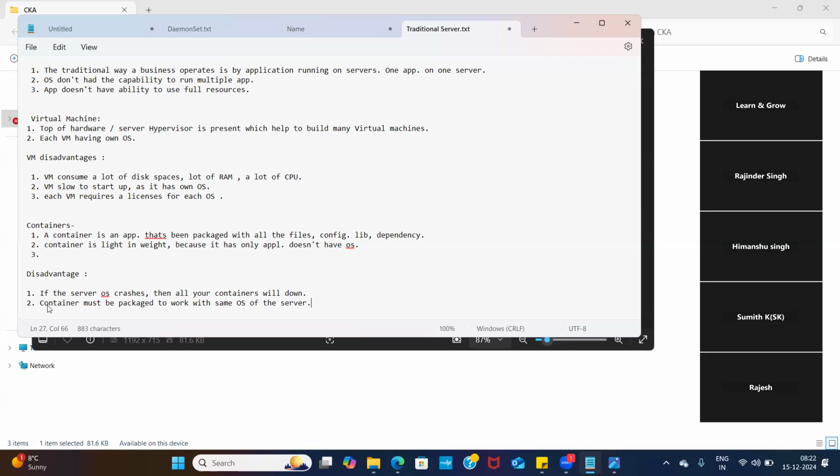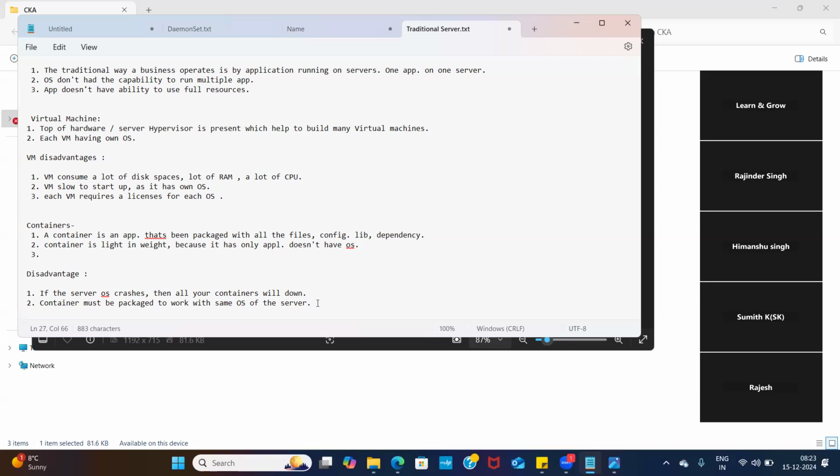Kubernetes also has a lot of complexity. Container orchestration tools like Kubernetes are needed to manage especially large scale environments, so that is also important.